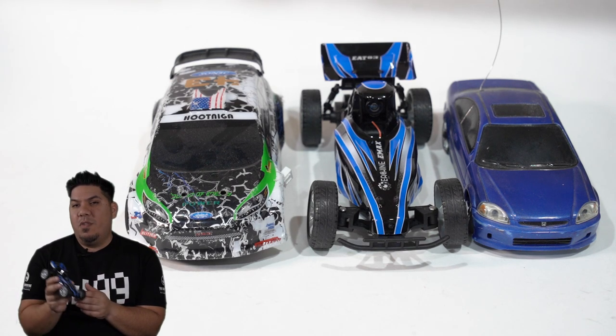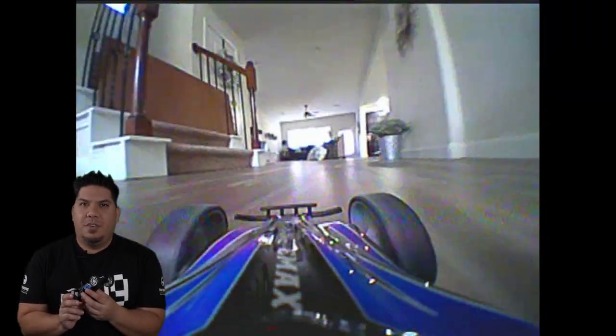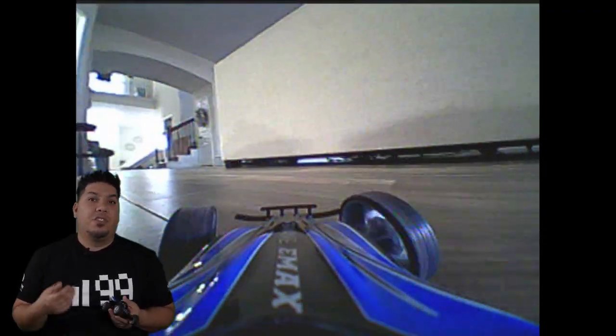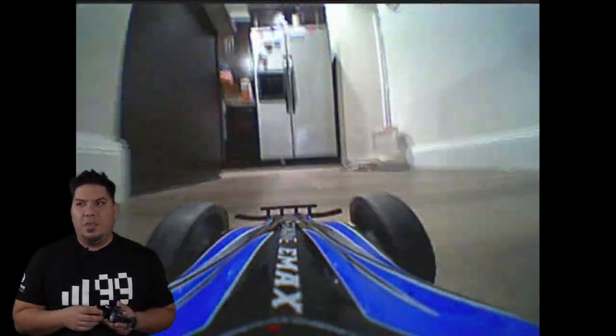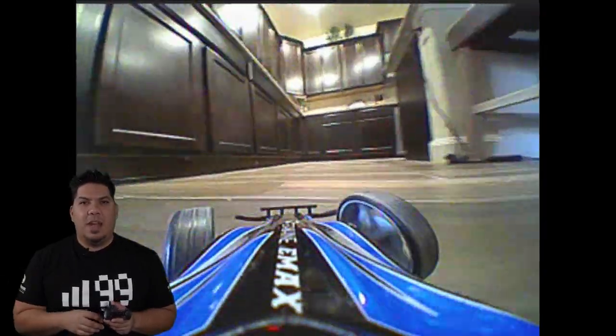But when you're looking in the FPV feed, it really feels so much faster when you're driving around. It is a ton of fun. Really awesome. You actually have some control. Unlike that WL Toys, when I was driving it inside, it was a little bit difficult. Of course, that one's a little bit better suited outside.